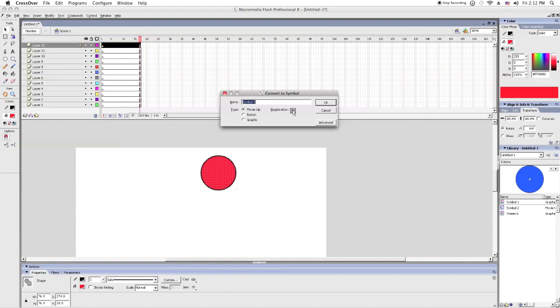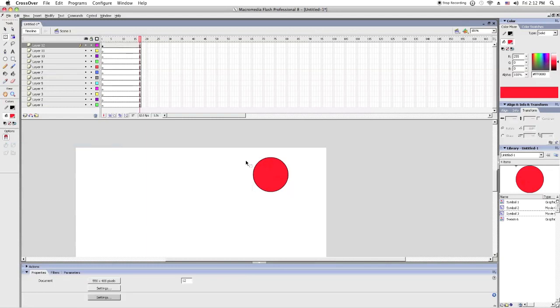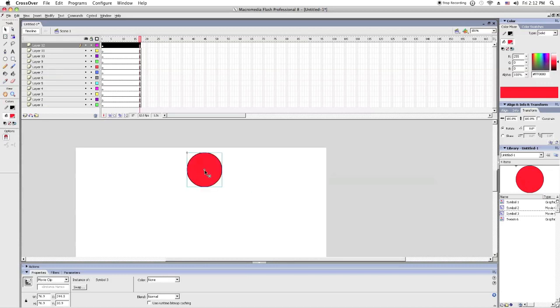You usually want it to be registered in the middle, because if you register at the top left, then the center piece of the symbol will be up here, and the center movement piece for it is here. Usually I like both of them in the same place, otherwise it gets annoying.